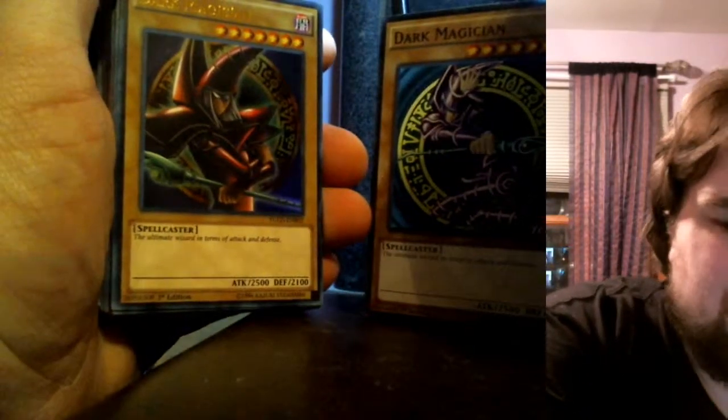This was from the other deck, from the first one. And now we have the red one. This was Arcana's Dark Magician in there. This was like the one that everybody's been waiting for, wanting to get ever since it was shown off in the anime. And it finally came in this set. So, definitely excited for that.